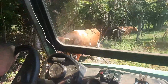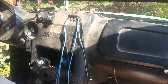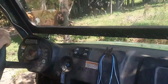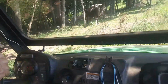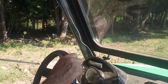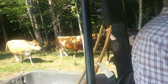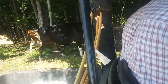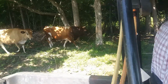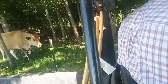Get out of the fence, Taco. All right, guys. I want to see if Rooster will do what he done on the way out here. He ran the whole way chasing the Arctic Cat. Say hello to everybody in YouTube land. See, they're all following us. You just love your animals when you're on a farm. Look at the blackened Taco, guys. Look at that. He's striped up black and red. Rooster's still talking to us.